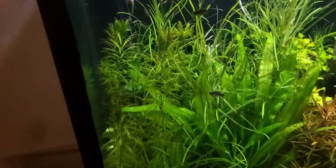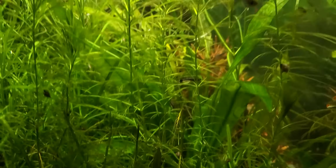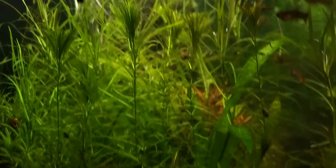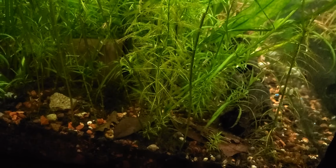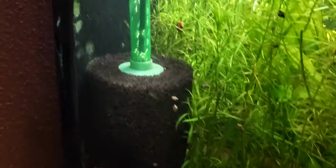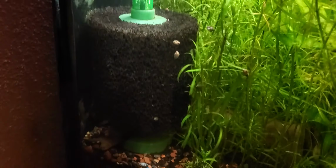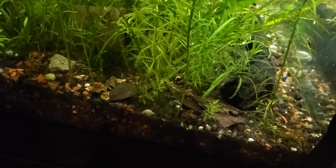But you can see this parrot feather. Let me come around to the side. This parrot feather is doing great. I collected 3 stems, and I have grown this in 3 different tanks plus 4 different tubs. And you can see the Aquarium Co-op air filter there, and some oak leaf litter on the bottom.